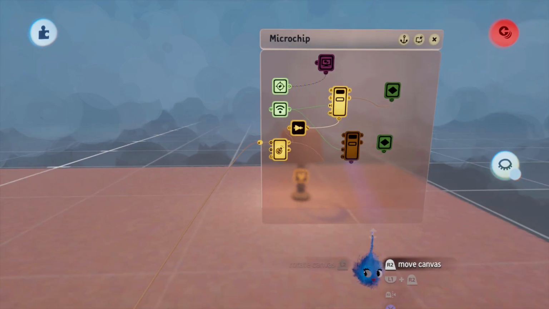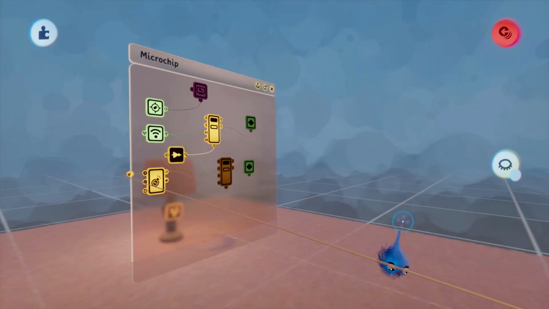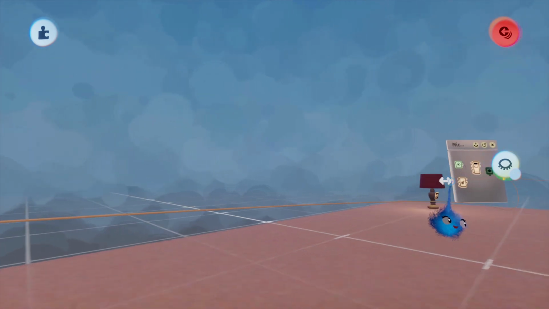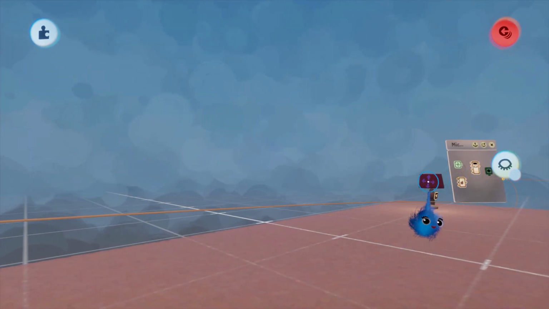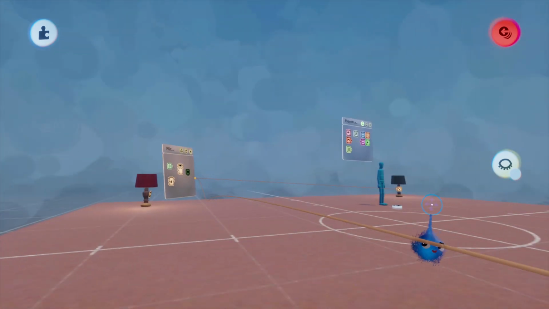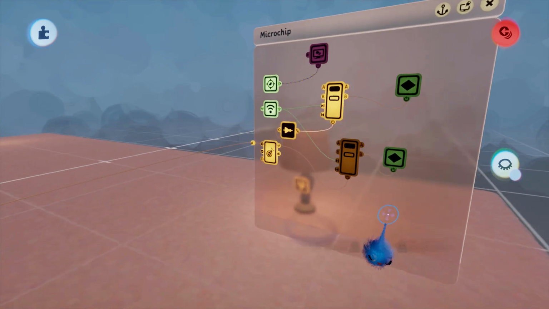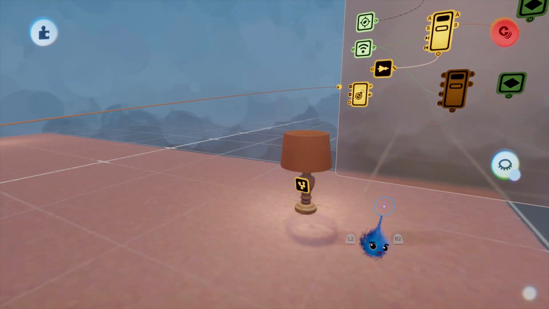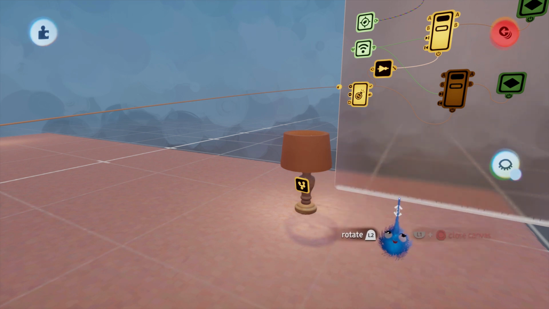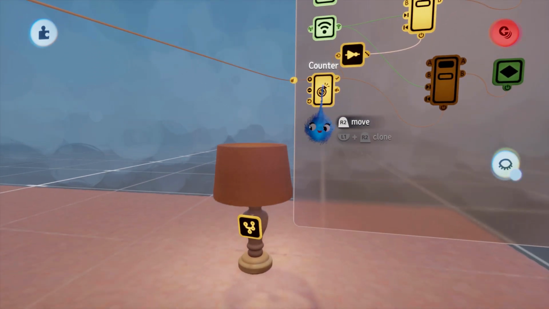Now, obviously this system works on an if-or situation. So it's either on or off. This lamp is either active or not. So there's only two options on this particular one. If you want to work out a more complicated system so that every button press changes it, then you could add a succession of counters.